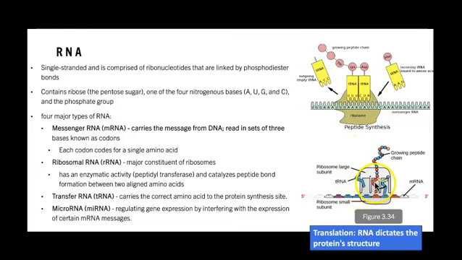Now notice we've got 3 different slots in here. One of them is going to be more of an entrance for the tRNA, and as that comes in, we are going to form a peptide bond between the amino acids. You can see that that has already taken place here. So this will shift into the middle position here for that peptide bond to form. And then as it continues to shift, we will then have the exit site. So the tRNA will leave after having dissociated from the amino acid so that we can keep this amino acid chain growing.